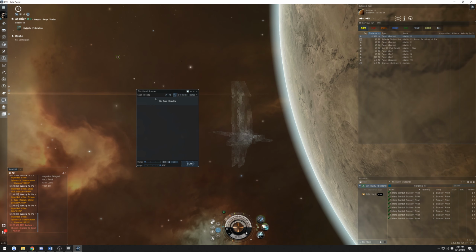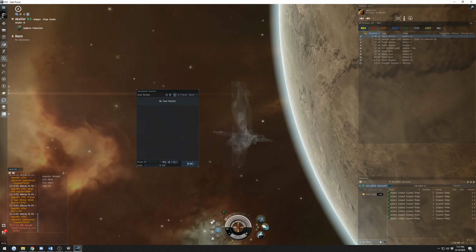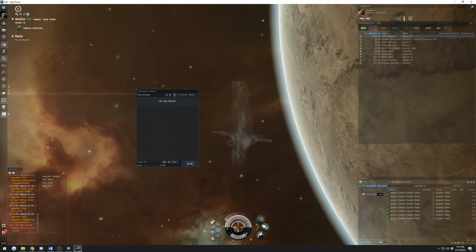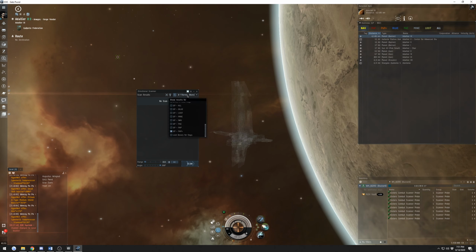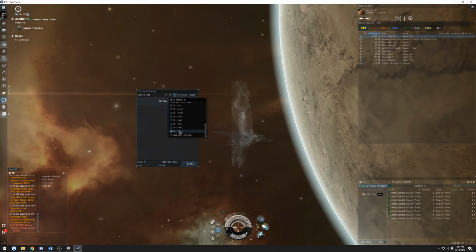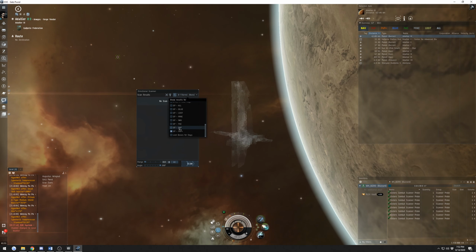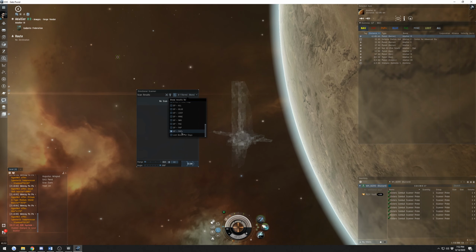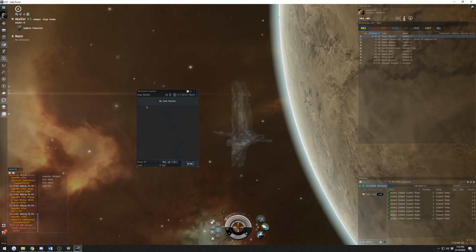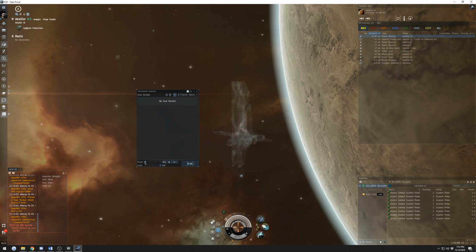So first thing I want to talk about is the filtering. If you have overviews customized or set up properly, you can use some of your tabs you've created to filter out. I like to keep mine on PvP or the PvP plus, which is basically neutral and hostile ships, and the plus is with drones. So we're going to use plus just to kind of play around with, so maybe we'll see some drones out there.